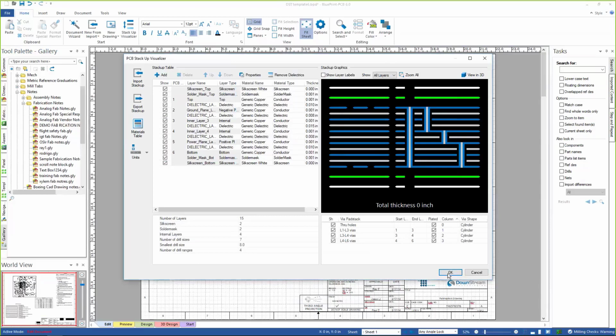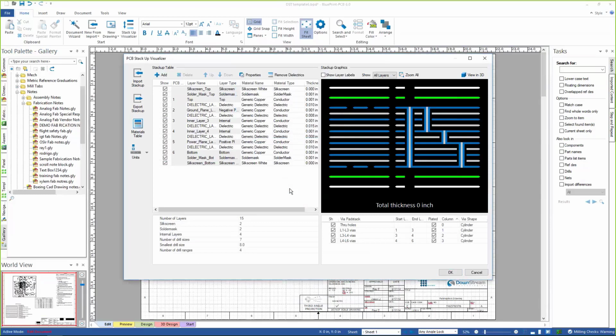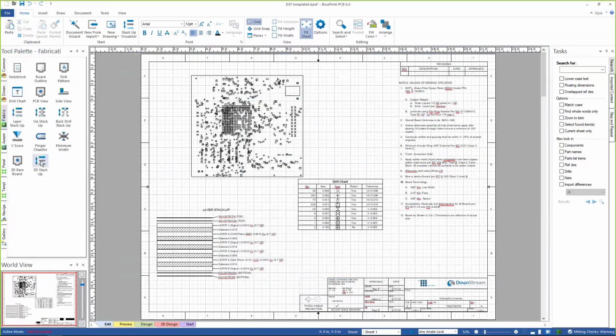But probably the more important part is that I can come into my fab drawing now and actually add a 3D view, if you want to, of that particular item. Under the fabrication palette now, you will see an option for a 3D Stackup. You can drag and drop that onto your drawing.